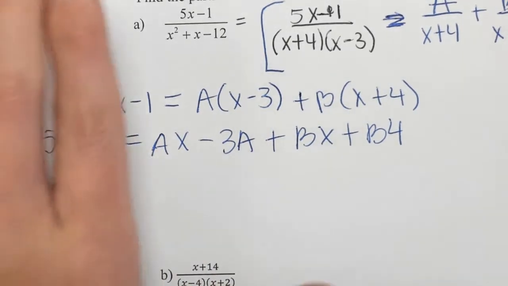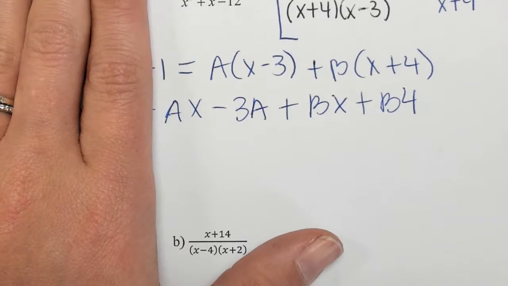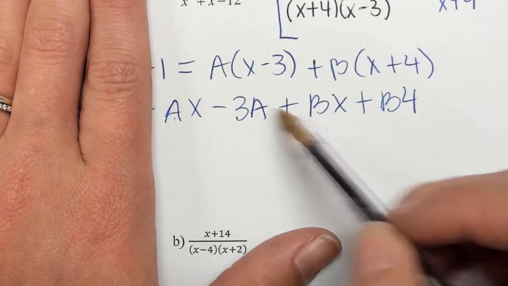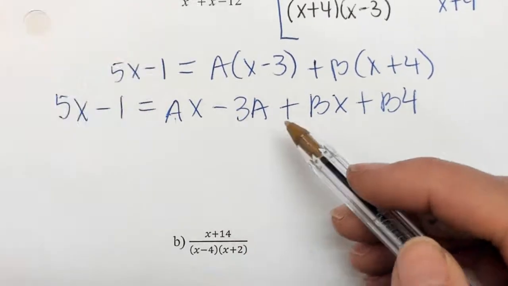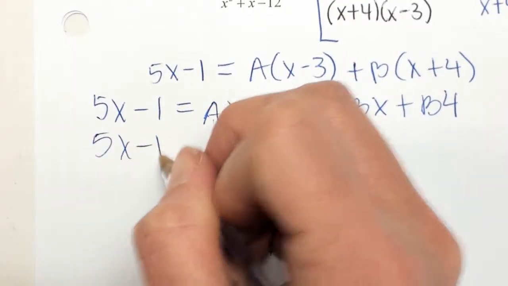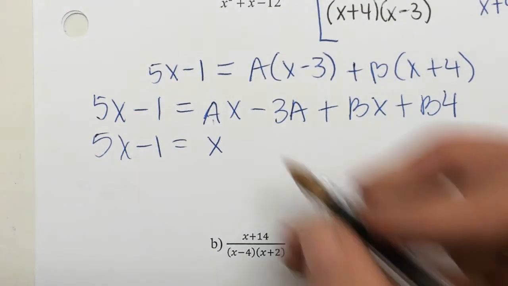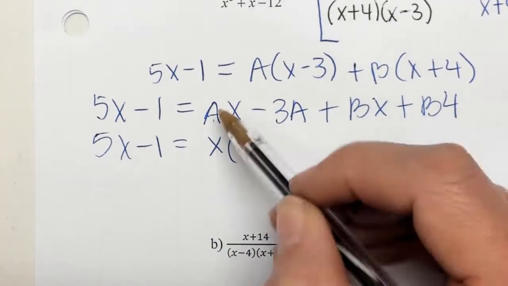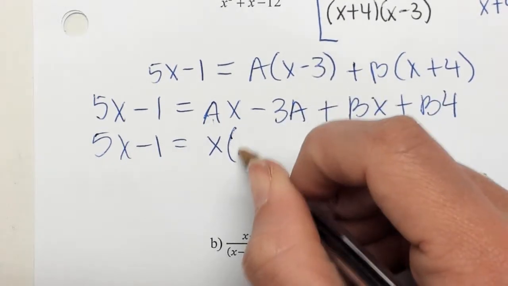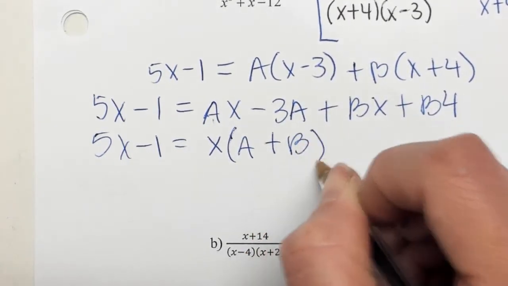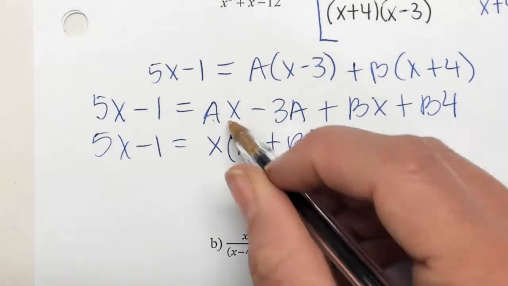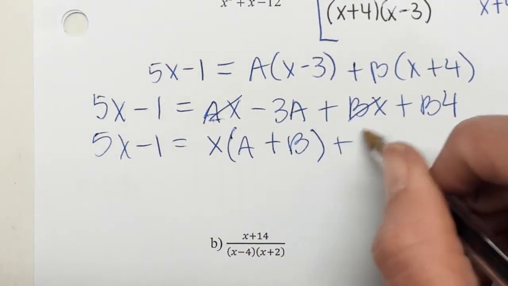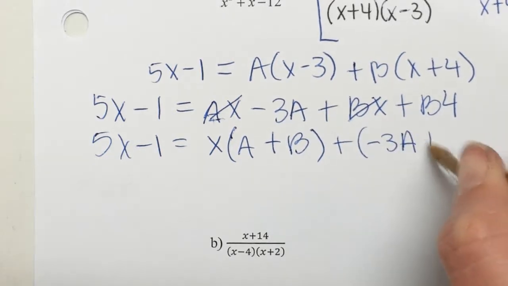Alright, we're going to ignore this side for just a second. There's no like terms over here, correct? But notice two of them have an x. Alright, so let's do this. You'll see why in a second. Pull out an x out of the terms that have it, which are these two. If I take out an x out of both of them, I'll just have a plus b. Very good. And then I'm going to write these terms. And there's a reason I grouped them together.